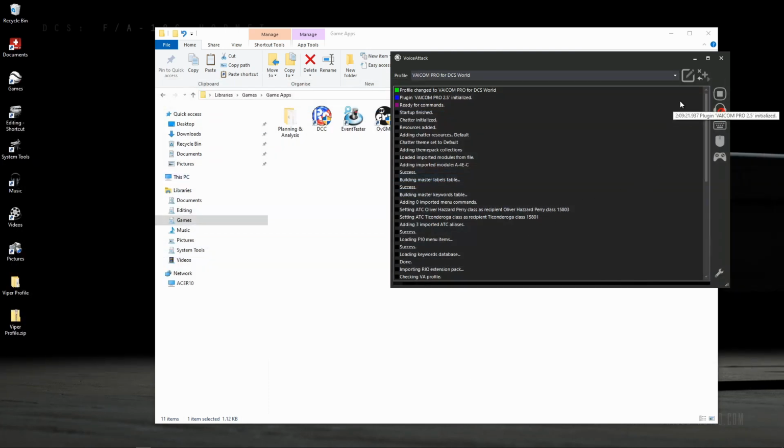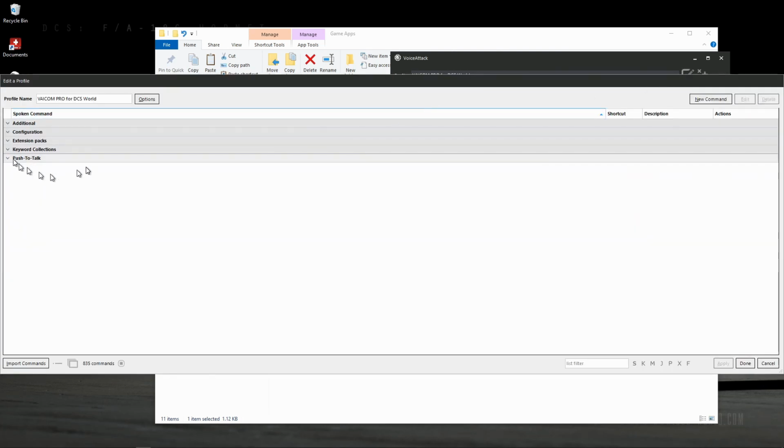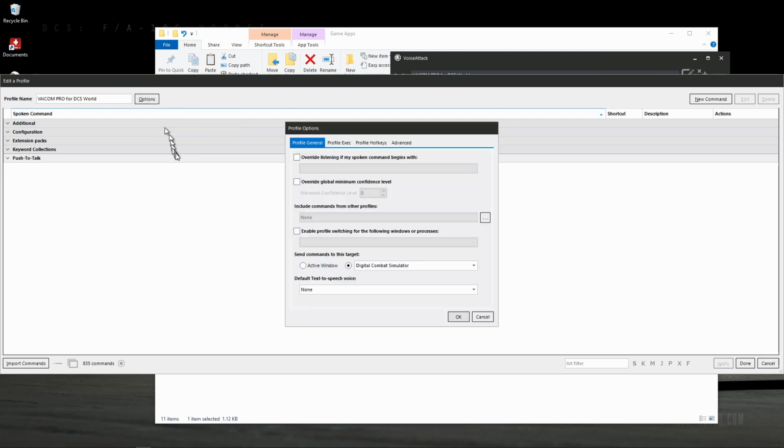To get the profile running with Vaicom, I again go back into the editor. I can just lift that up. I go to options, and I have this include commands from other profiles, and currently it's none.